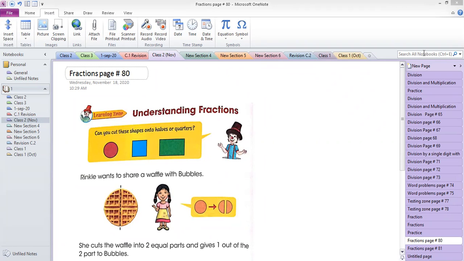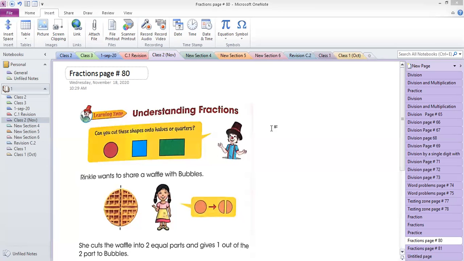What we are studying right now is basic fractions. We have learnt about the numerator, the denominator, and what a fraction is. A fraction shows the part of a whole. The denominator shows how many equal parts there are. The numerator shows how many parts have been taken out or shaded, right? And we have practiced that also.